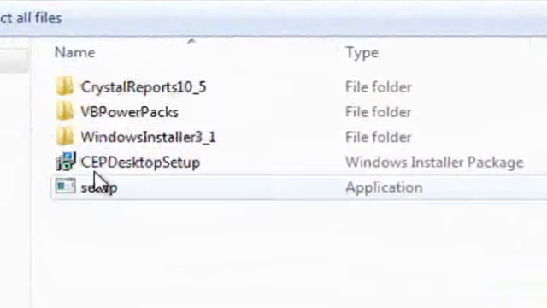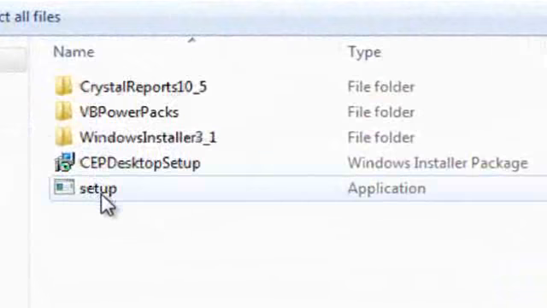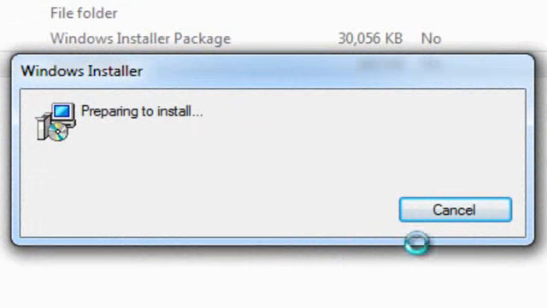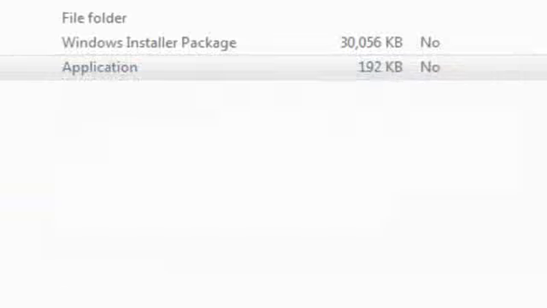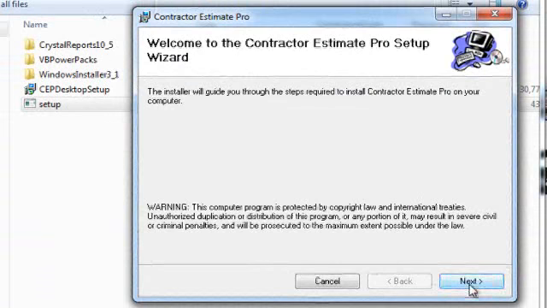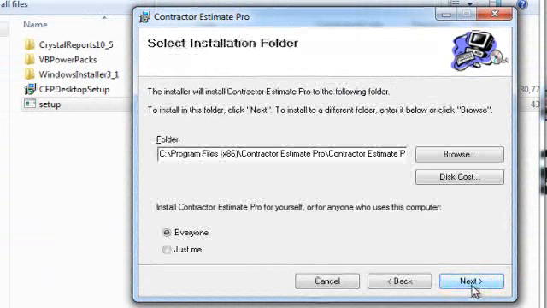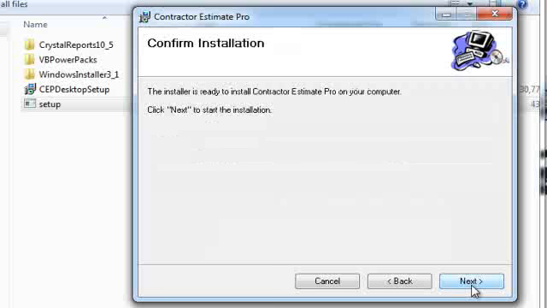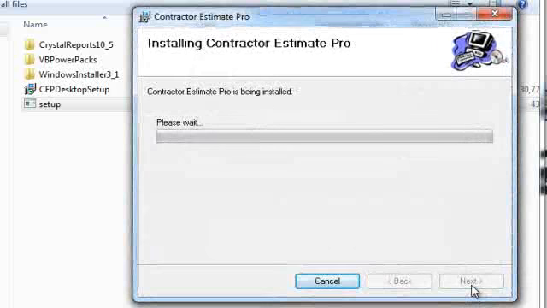We'll go ahead and get started. And you're going to want to click on the setup, and you've probably already done this. If not, I'm just going to go through and show the installation of the software. It'll go through. It's going to say you need to add everything in. Click everything. You want everyone. It's going to take a minute or two to set this up. I have installed a version of this already, so it might notice that there was a piece of the software already installed. We'll let it go through, do its setup.